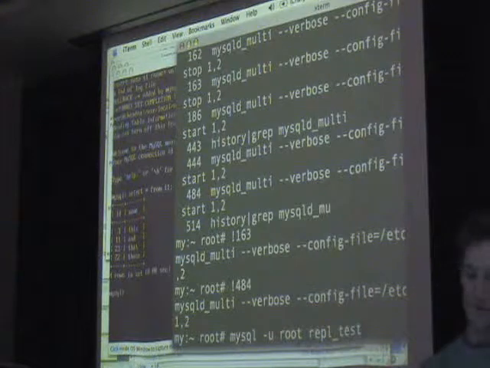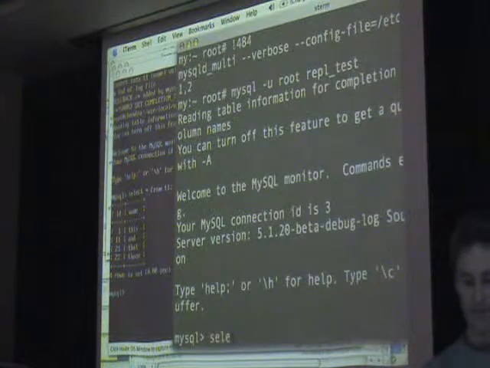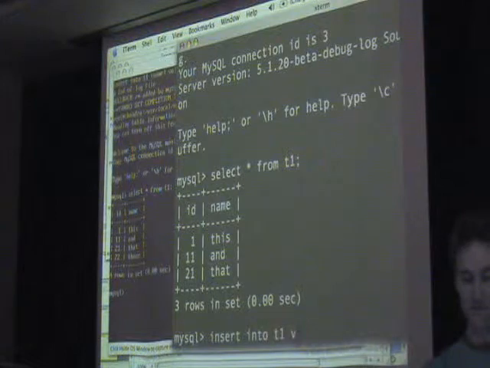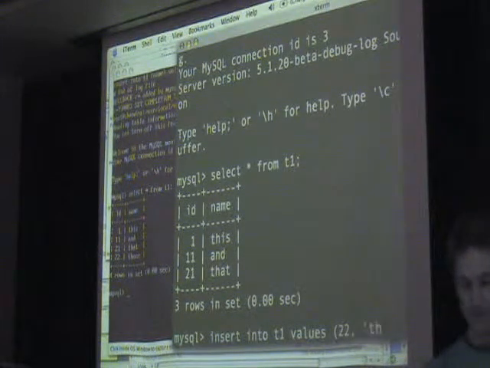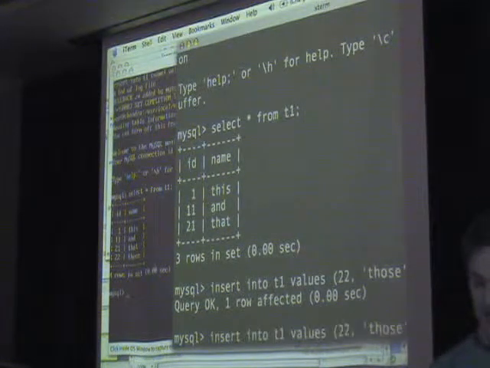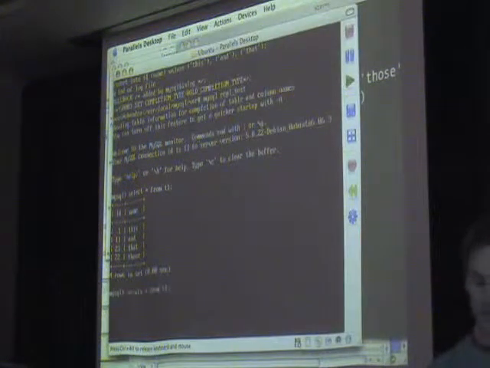We could do that with name if we wanted to, but just use this as a test. Use rpl_test, select star from t1, insert into t1 values, two rows. That just ran nicely here, but over here, we should have a broken slave now.